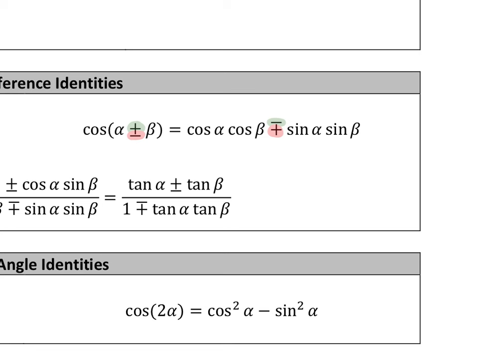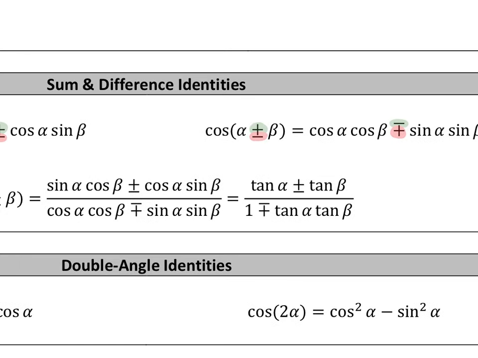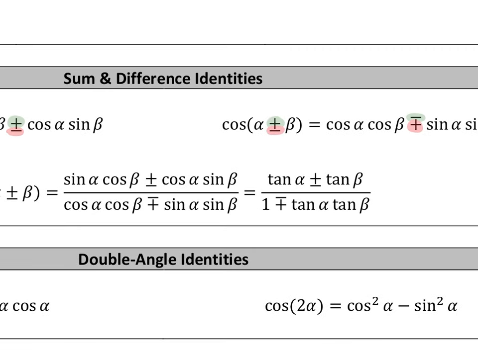What else do you notice that's maybe different from the sine to the cosine one? Yeah, with cosine, the cosines and the sines go together. So you mix and match the symbols, but you don't mix and match the equations. So there's only one thing that's mixed and matched for each formula. For sine, it's the equations, not the signs. For cosines, it's the signs, not the equations.